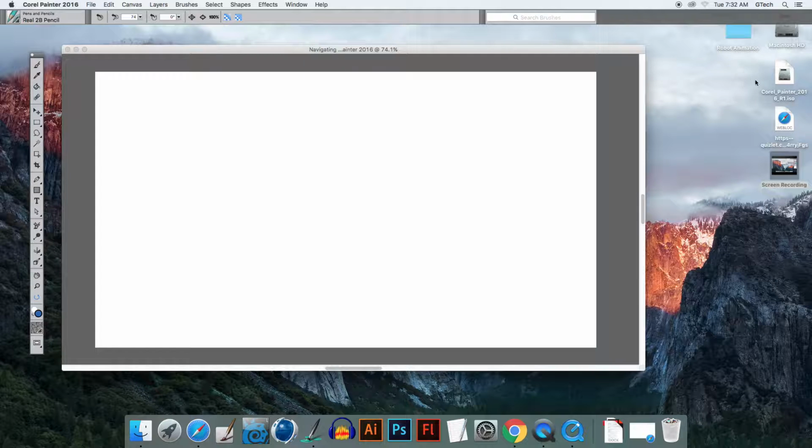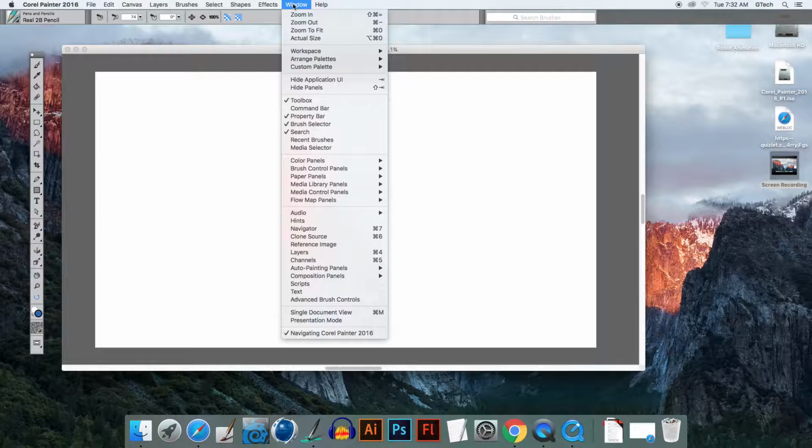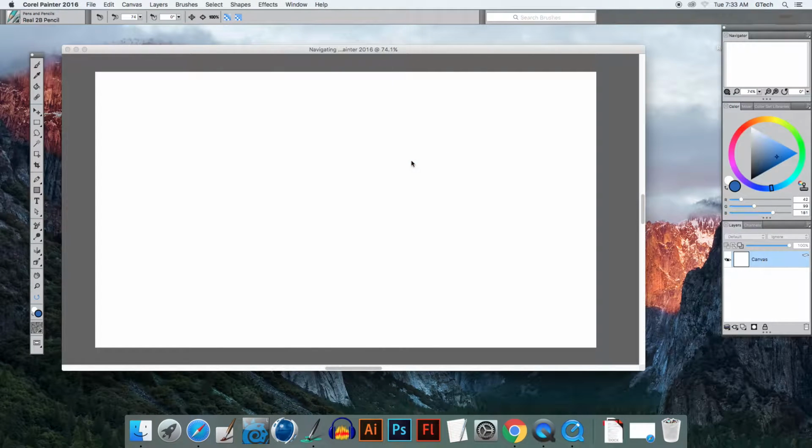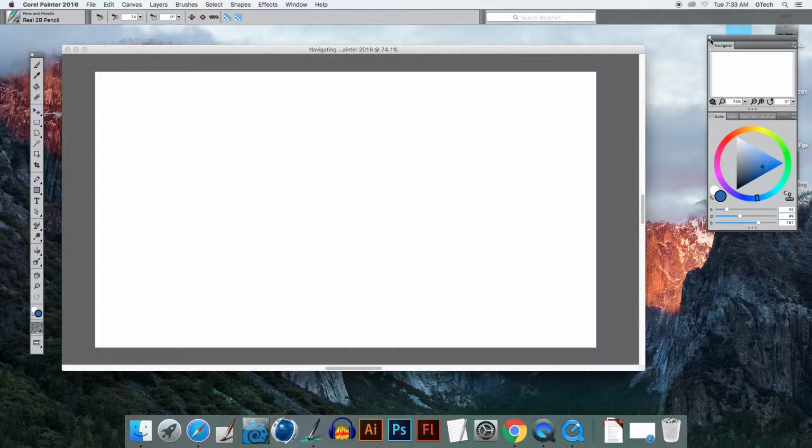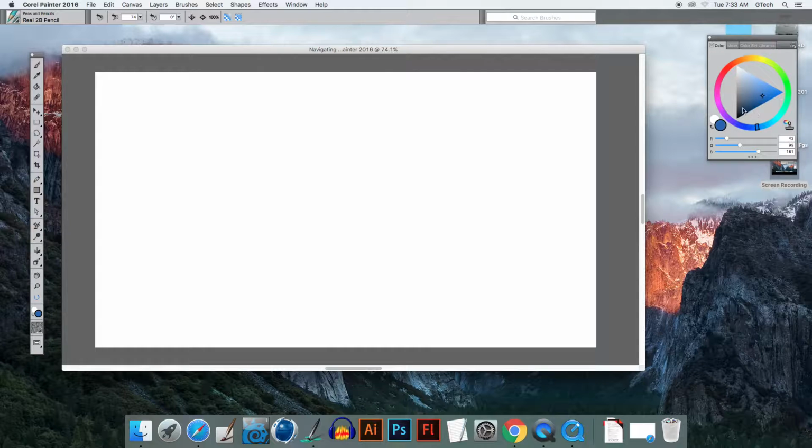We're still missing the navigation bar and the layers and the color over here. So we go back up to Window between Effects and Help, come all the way down to Color Panels, and click on Color. And there we go, it brought it all back. Now say it's brought back the color panel, and we get rid of channels and navigator as well. It's only brought back the color panel, but the others didn't come back. So you just go back to Window. Whenever you want to find anything in the program, you have to go to Window right here to find it.